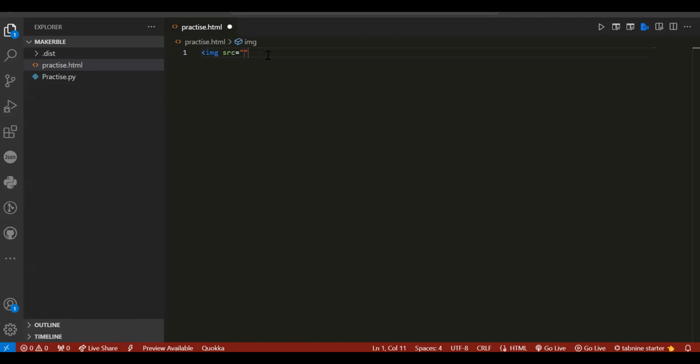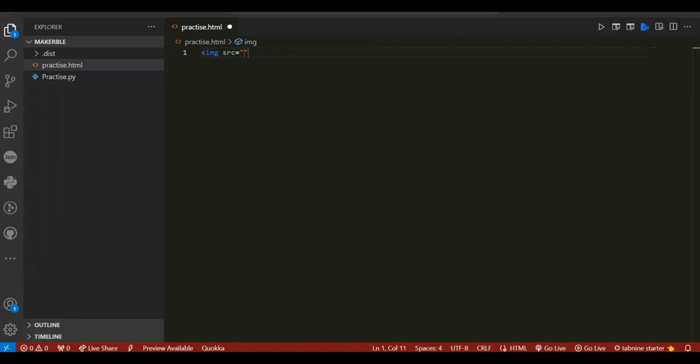So this is the format to show any image on your web page. This is the basic format to add images on your web page.